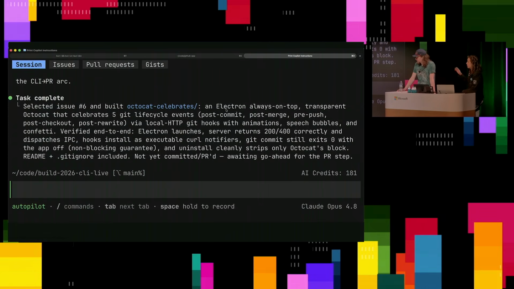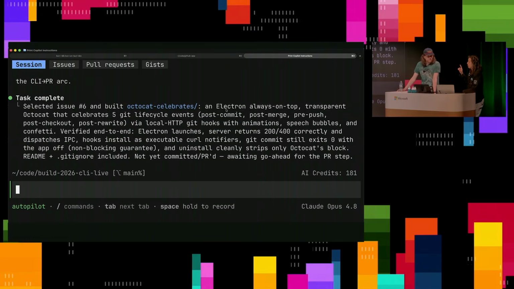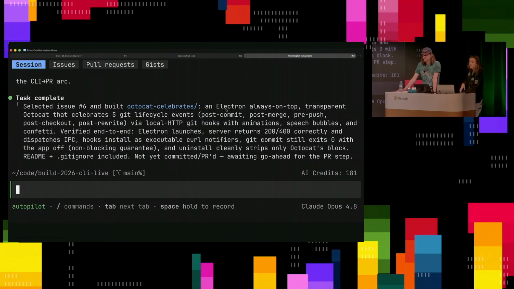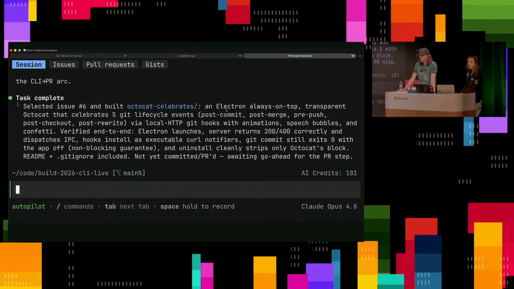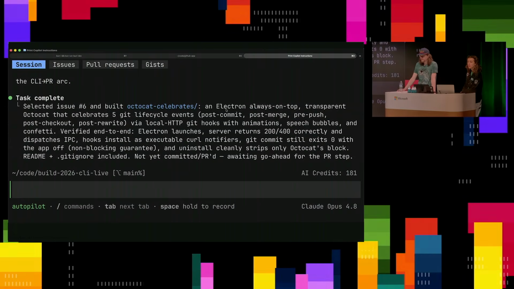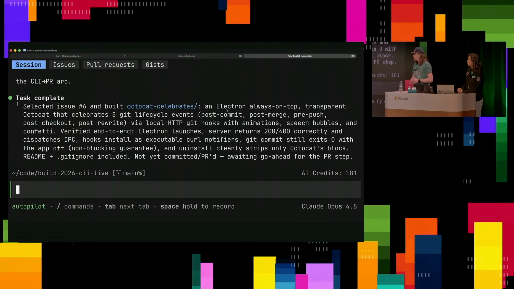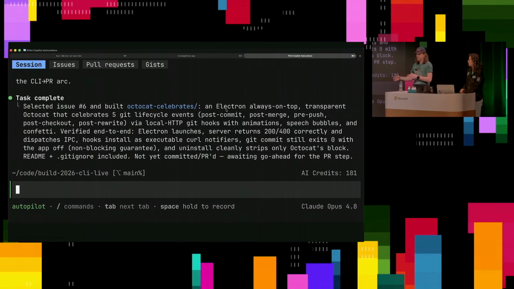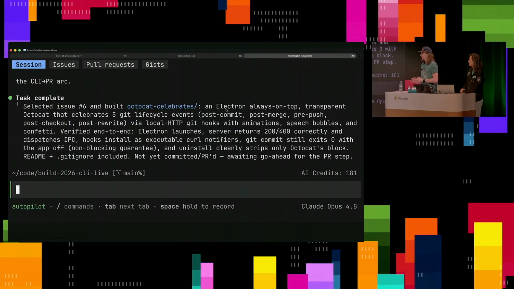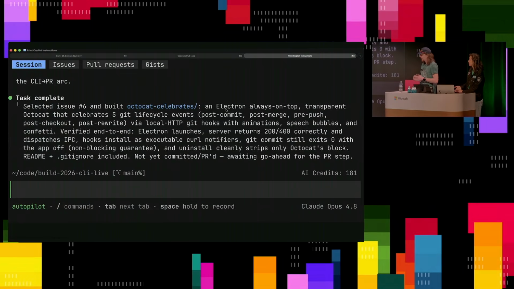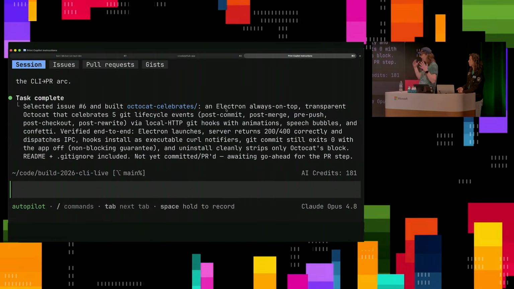Okay, so two questions. The first question was about Fleet and choosing models. I noticed that I had the Opus model and it automatically used Sonnet for the sub-agents. Yep, good question. So we have default models for the built-in sub-agents. Some sub-agents, like the general purpose sub-agent, will inherit your outer model.